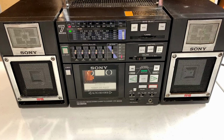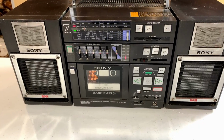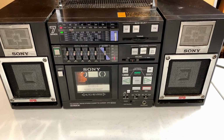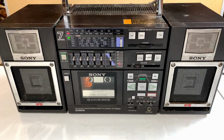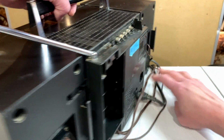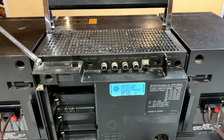Working just fine, except for the fact that reception seems a little weak, considering that the RF modulator is literally 1.5 feet away from the antenna on this thing. I've definitely got other tuners that are a little more sensitive than that. But that could also be because the aerial's broken. You gotta remember that as well. But yeah, there are some other things I didn't go over in the previous video, so let's take a look at this again while it's playing.